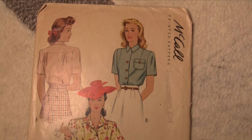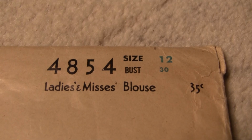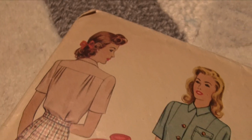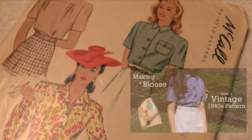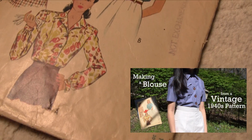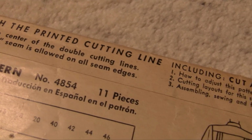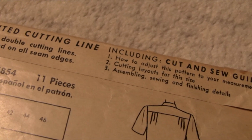Because this fabric was so soft and smooth, I wanted to make a long sleeve blouse out of it, and so I chose this pattern for my collection, McCall 4854 from 1942. This is actually my very first vintage sewing pattern, and I used it to make my first vintage sewing project and I think my third sewing project overall. And so, since my sewing skills were not up to par when I made this blouse, I figured that it was high time for me to make it again.